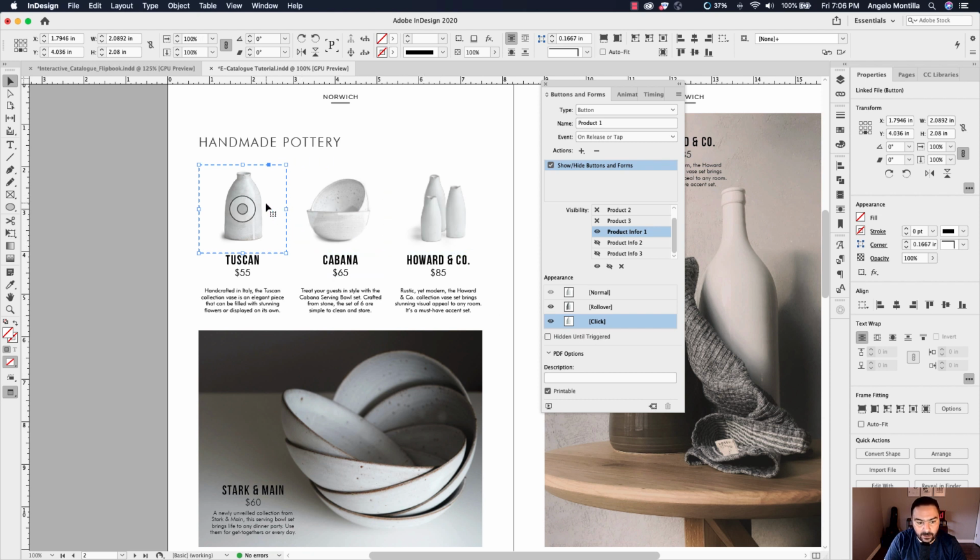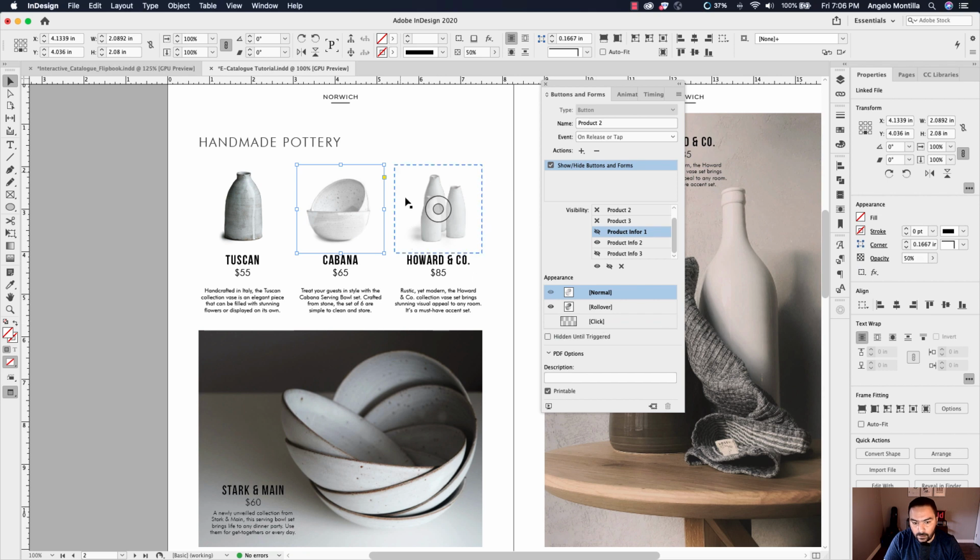So with click applied, I'm going to double click to drive into that selection, and I'm going to make it back to 100%. Let's double click this one here. Actually, let's click that one first. Select click, double click, and then 100%. And now let's do it to the last one here and change that to 100%.